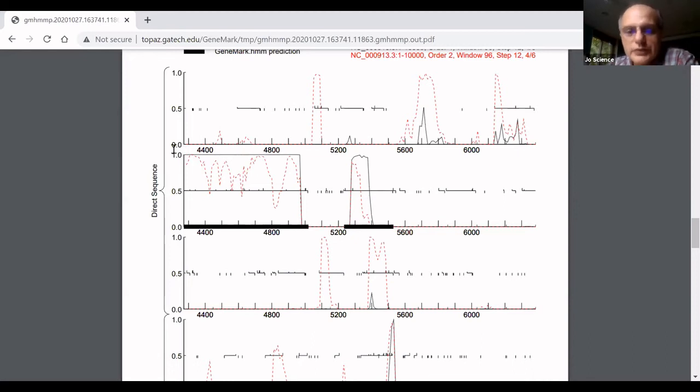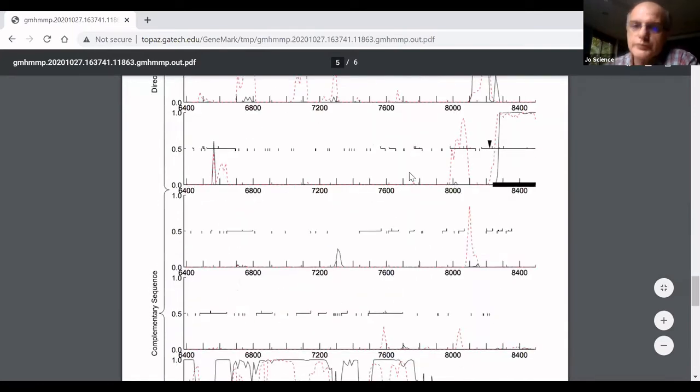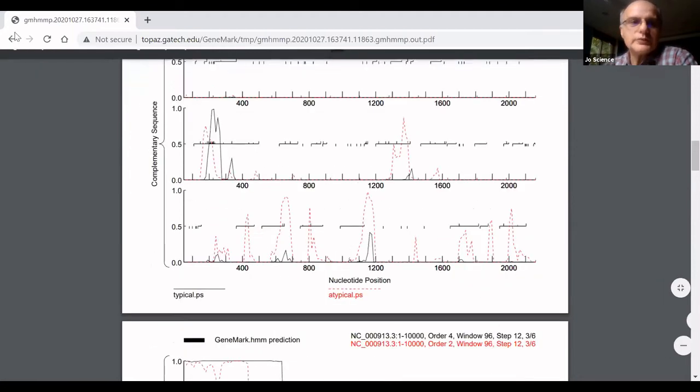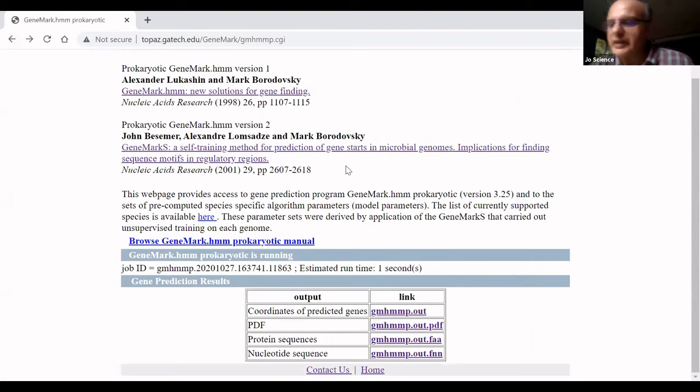So this visual interpretation is very useful when you are working with a specific gene and when it's important to understand why this gene is missing or why it's predicted, and what the relationship is between genes near each other, whether they look similar. But as you see, there are many pages. If you are working with a genome where the largest prokaryotic genomes are around 12 megabases, there's really no way for a small team to go manually through all of the pages.